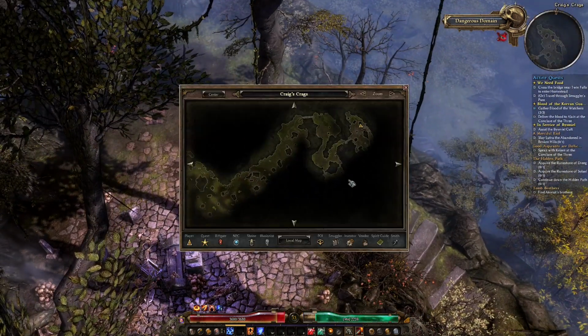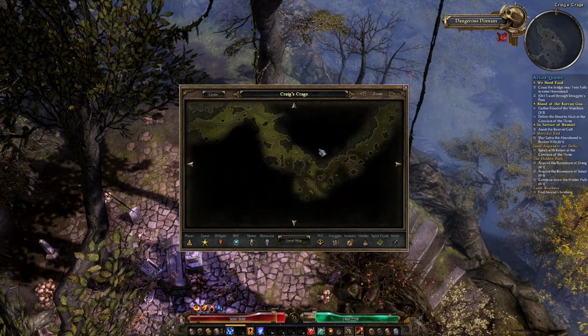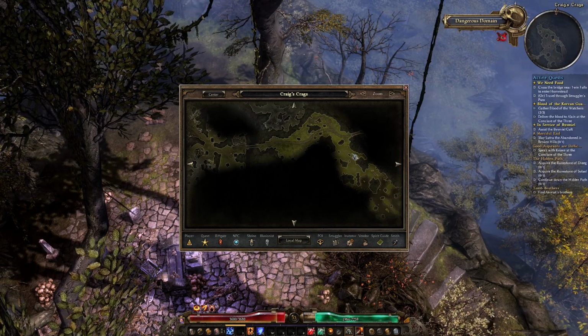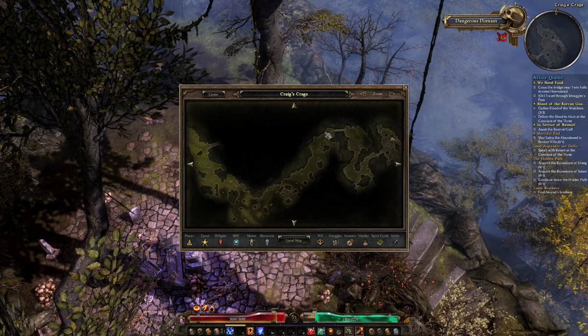So what I've done here, if you want to come and get the shrine, you come in. Where's the bridge? Yeah, so that's the bridge you have to repair, and then you kind of just stay without going up into that extra area. You stay at the top of the map, the northernmost part of the map, and work your way around.